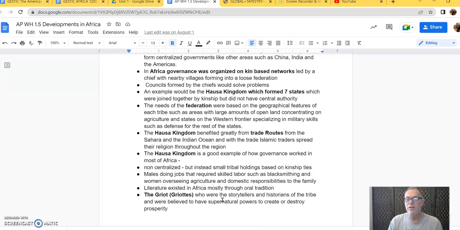We're going to be going into a lot more detail about Africa when we talk about the trade routes, the Indian Ocean trade route and the Trans-Saharan trade route and the Silk Roads. So we have lots more to come, but I wanted to give you a basic idea that these are basically non-centralized governments that developed where the trade routes made a natural place for them to come. And they became very rich.